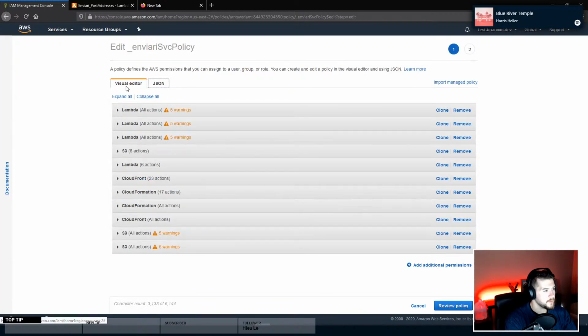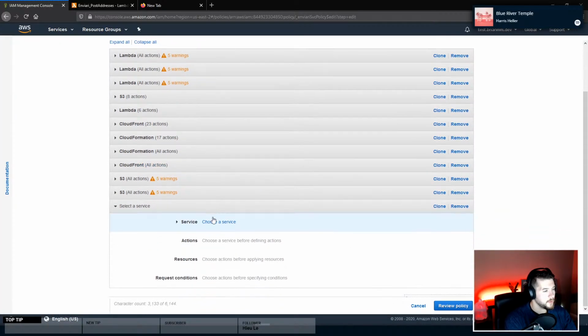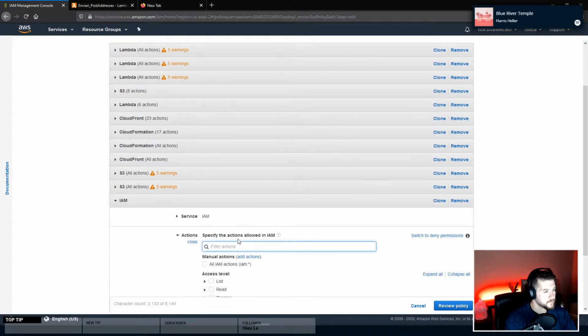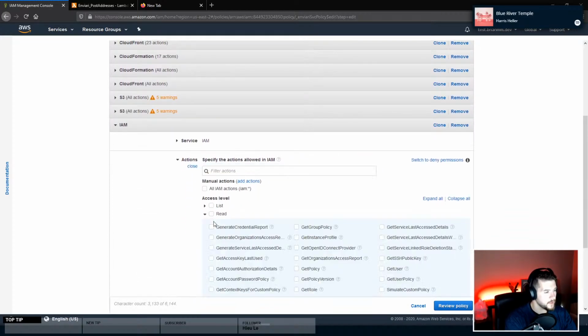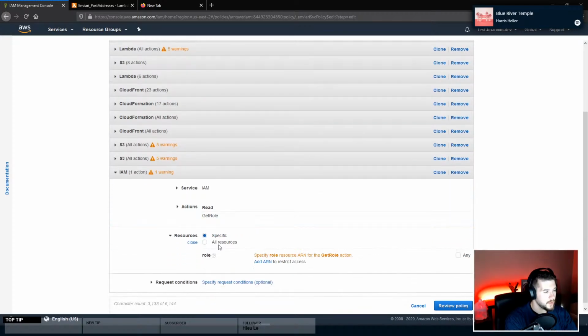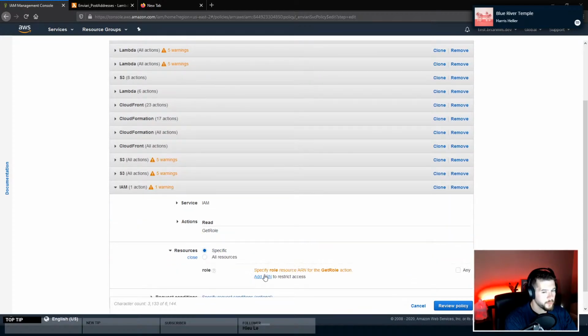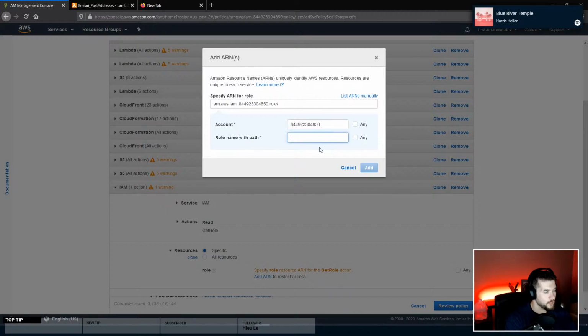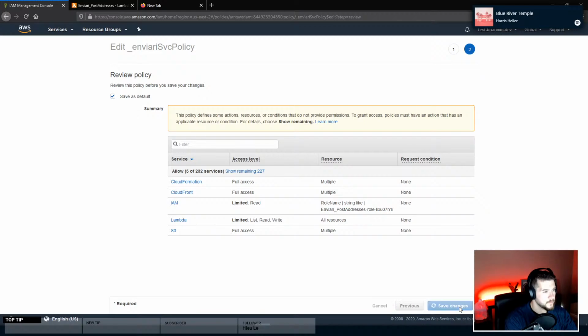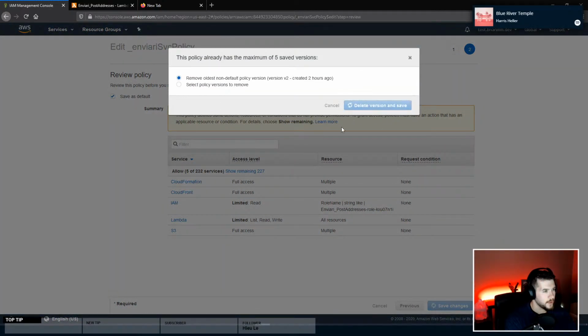Policy. Add more about IAM. So I know I just want to read, and it actually told me I want GetRole, and the role I want, this is the least privilege thing that I was talking about that we should do. Role name with path. So that guy. Let's try this now.